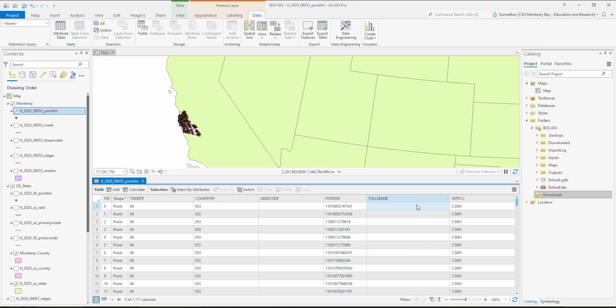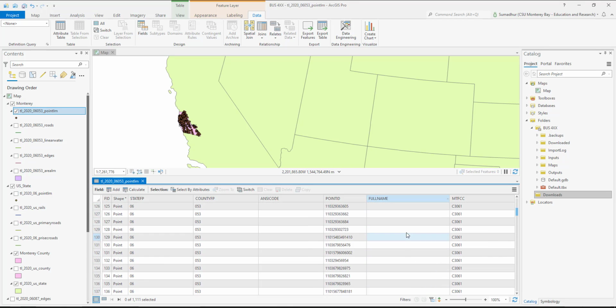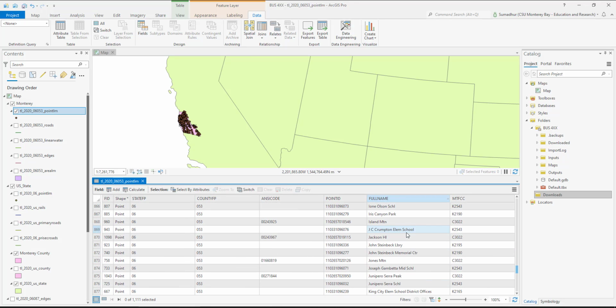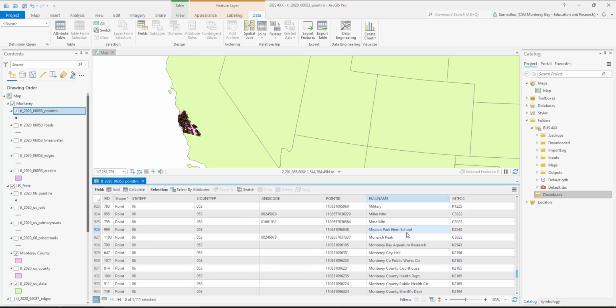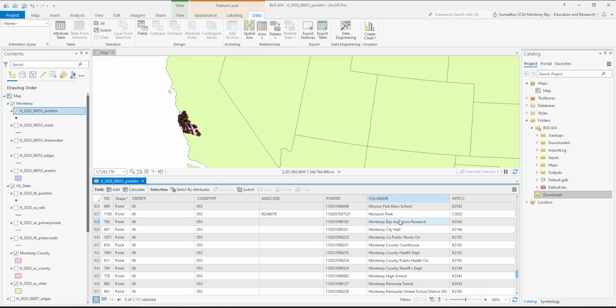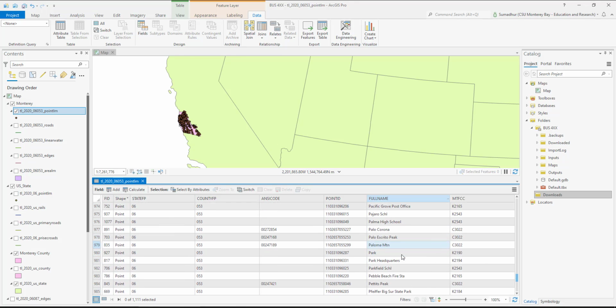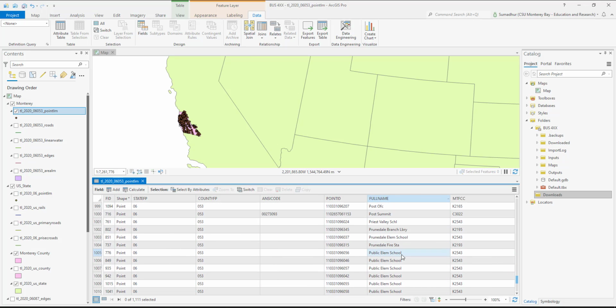Let me sort this. So okay, Marina, Monterey Bay Aquarium. Anything that catches the eye or that represents Monterey City in particular, that's what I'm looking at.